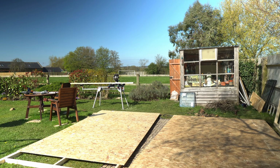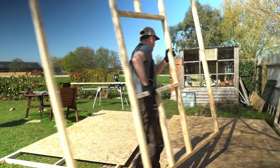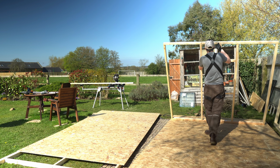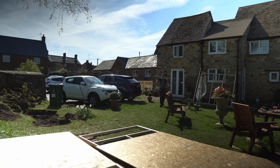So we're actually stepping back in time before the walls went up, and that's because I want to build the roof structure and I think it'd be easier to do while I've got a flat base to work on. So what I've got is some treated 45 by 95 timbers. Now I need to work out what length I want them and what angle they need cutting. So I'm actually going to get one of the side walls put on, lay it on top of that, then it would be at the correct pitch. Then I can mark it and get both ends cut on the miter saw.